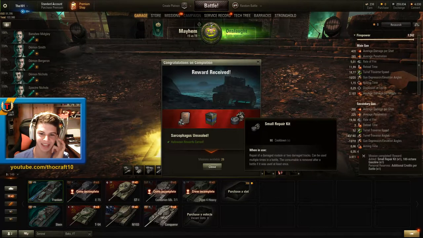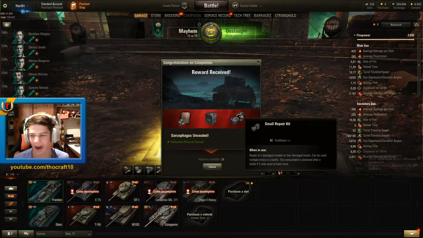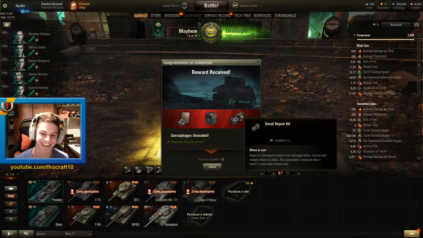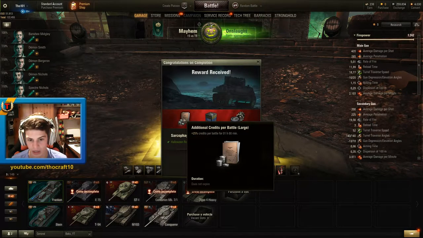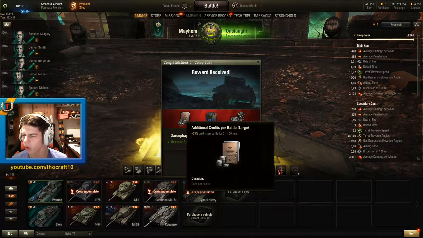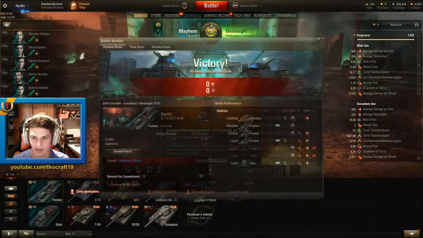Nice! Oh, you get rewards for this. I get the small repair kit. Hey! Nice. I get that one back for sure. That's good. Oh wow, you just get a few things. Ooh, additional credits per battle. That's always nice to get.